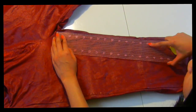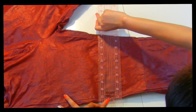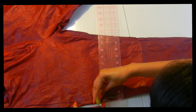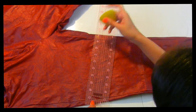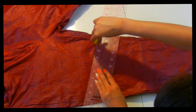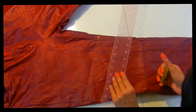To begin, decide how long you want your inseam to be. If you want, you can use a pair of shorts that you really like and just go off of that. I kind of knew where I wanted mine to be, so I made it about 5 inches. And then I wanted to cut mine on a slant, so I measured 2 inches above where it would normally be if I were going straight across.